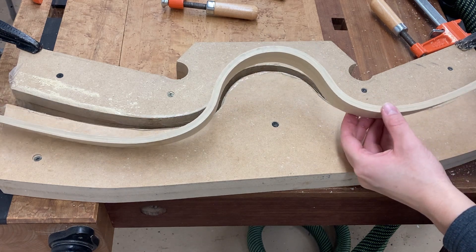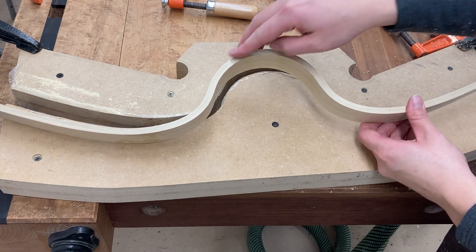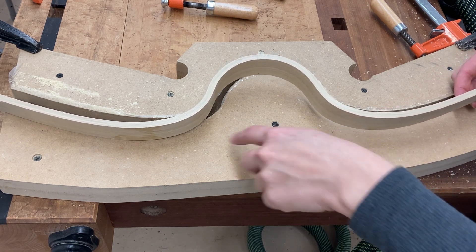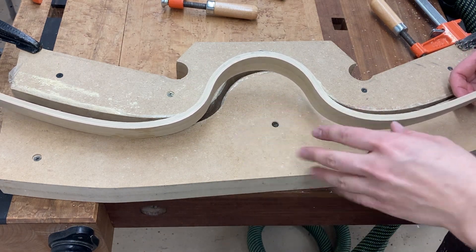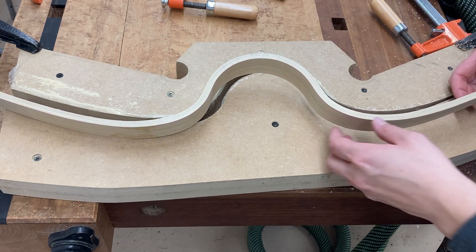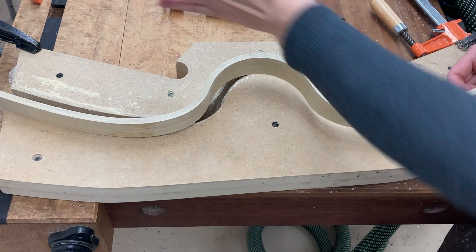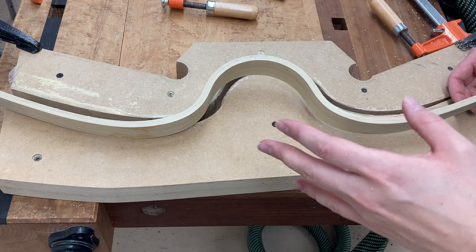Using my pseudo low-tech CNC setup, I was able to get a really nice clean edge with just a single pass of a half-inch bit on my plunger router. Every time my little MDF feet accidentally bumped into something, I would just readjust to make sure I was actually perpendicular to the curve at that point. If you want to avoid the MDF feet bumping into things, you could create a rail system on either side of your laminations that the router rides on instead.